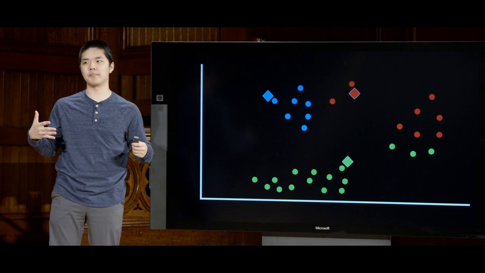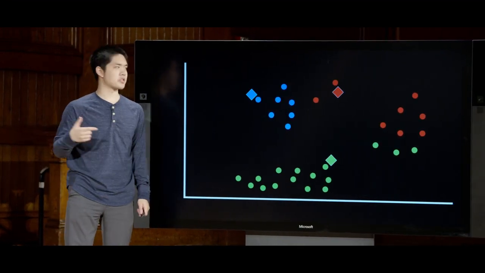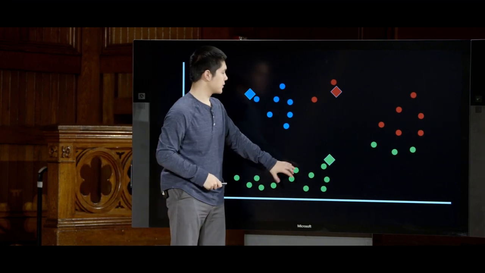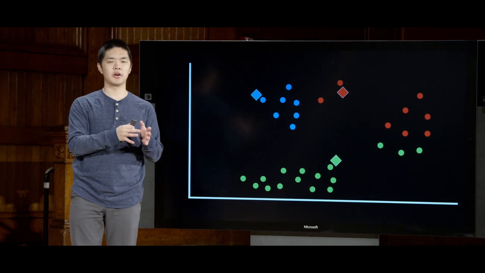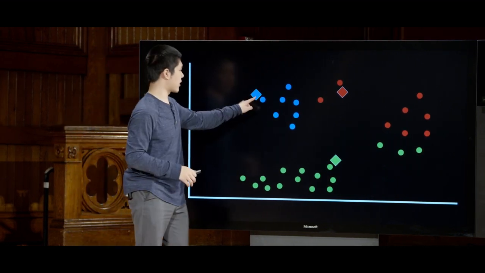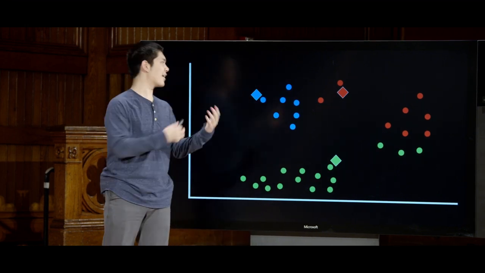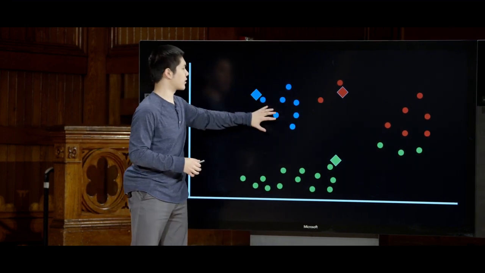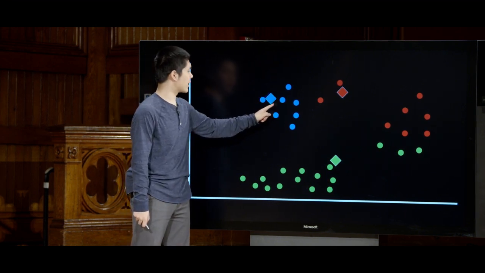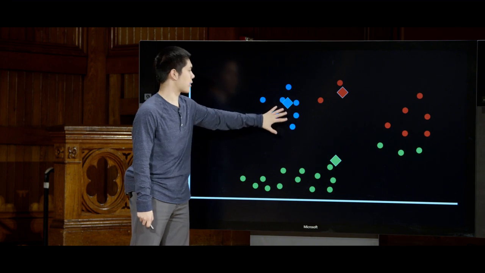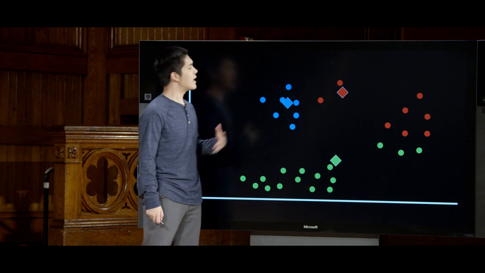But k-means clustering is an iterative process, that after I do this, there's a next step, which is that after I've assigned all of the points to the cluster center that it is nearest to, we are going to recenter the clusters, meaning take the cluster centers, these diamond shapes here, and move them to the middle, or the average, effectively, of all of the points that are in that cluster. So we'll take this blue center, and go ahead and move it to the center of all of the points that were assigned to the blue cluster, moving it slightly to the right in this case. And we'll do the same thing for red.